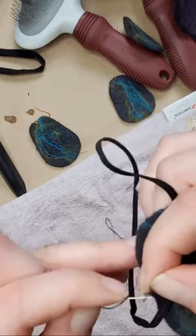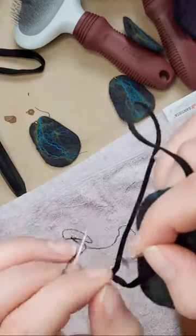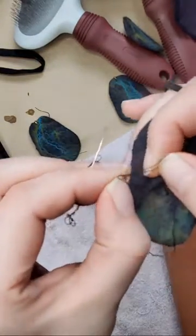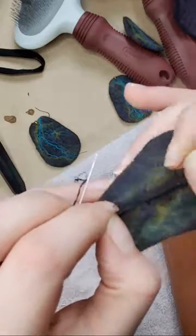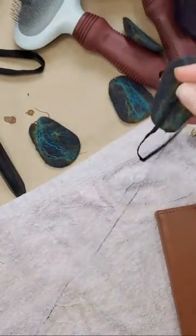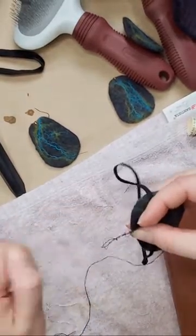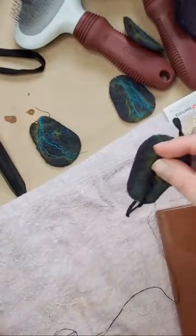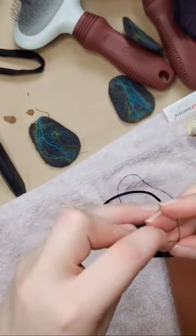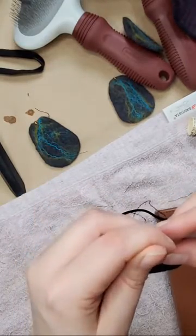Yeah, that's a little trick. I usually put my needle through the knots and I usually get the things out. Hopefully we will be able to do this today. Oh well. Yep, today is not the day. That's okay. I'm just going to tangle here and you're going to cut it.